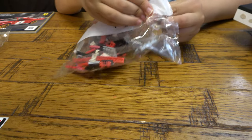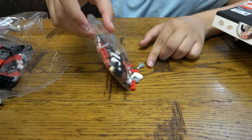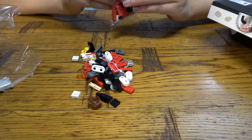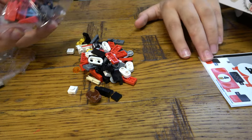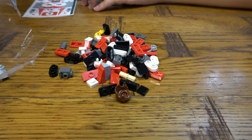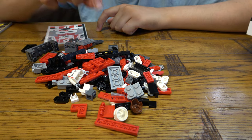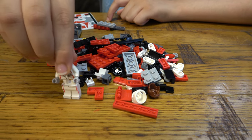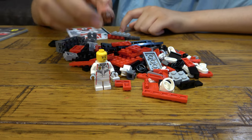Okay, now for bag number one. Okay, so as you can see here, we have these pieces, and the cool thing about this is that the minifigure has a Ferrari logo on his torso, so we can just quickly build the minifigure. I'm just gonna use his hairpiece for now instead of the helmet, because we don't have the car yet. Oh, it's a new hairpiece, that's cool.